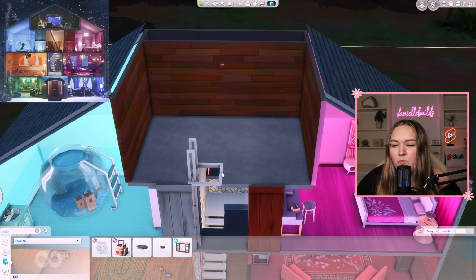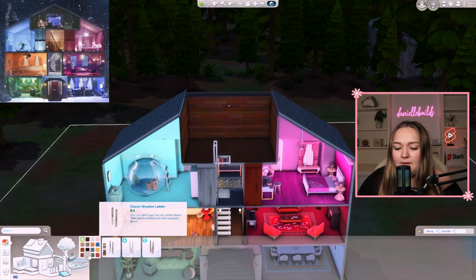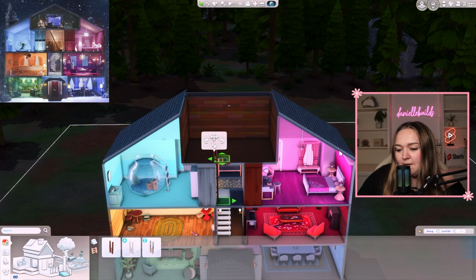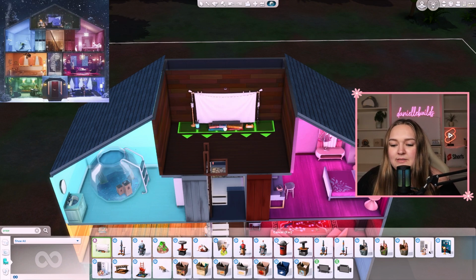Up in the attic there's like wood paneling on the walls, so I chose this one from Get Together. I'm also gonna change the ladder color to brown so that it matches a little bit better. There we go. Up in the attic we have a projector, so I'm gonna use this one from the Little Campers kit. I'm gonna size it down because it's not that big.